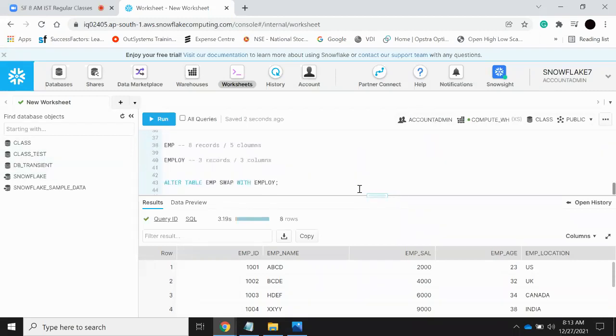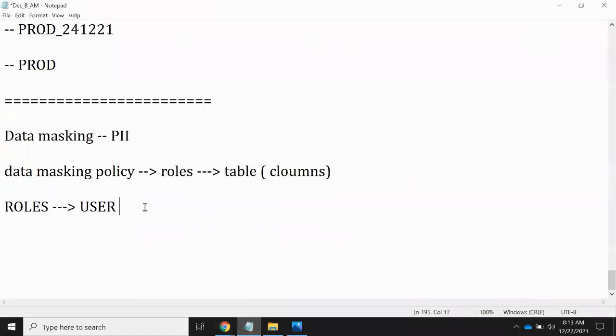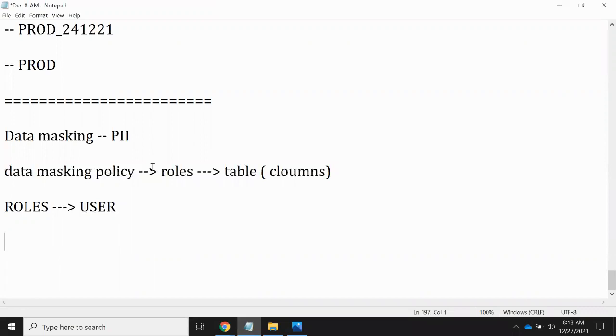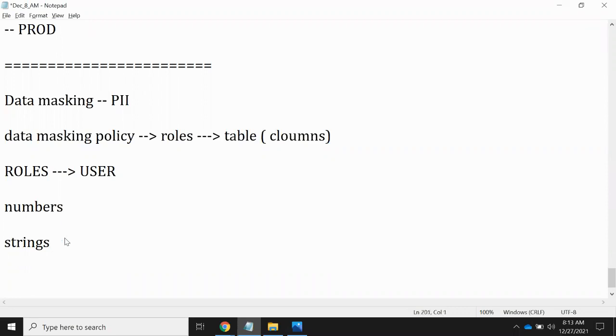Then we will see how to create a masking policy and how to assign it. And one more thing, you can create any number of masking policies, there is no restriction. But one thing we need to remember: for numbers, we need to create a separate masking policy, and for strings, we need to create a separate masking policy.